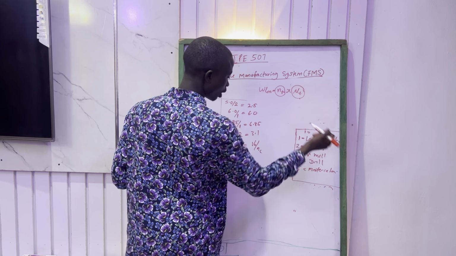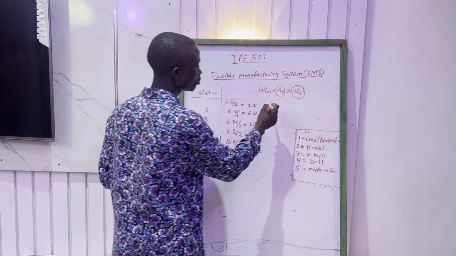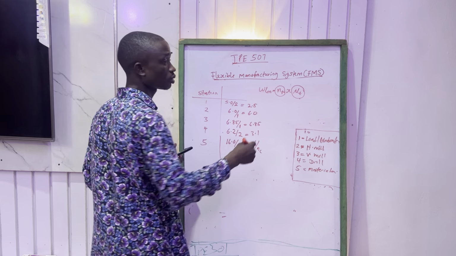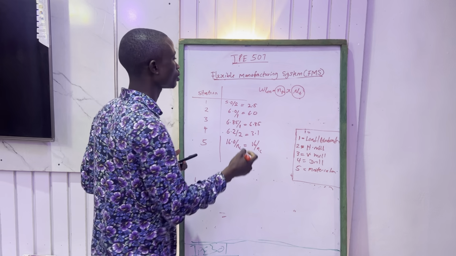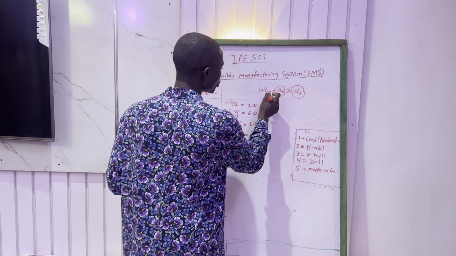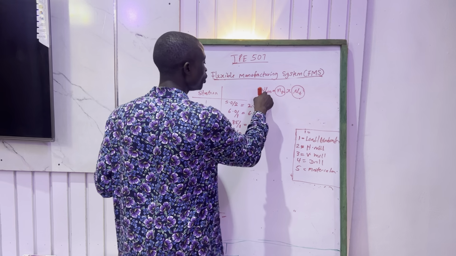And we know this is what? We have the formula there, which is the workstation in each part times part mix times the frequency. We have the frequency. So then with that, we'll be able to get WLM, which is 16.